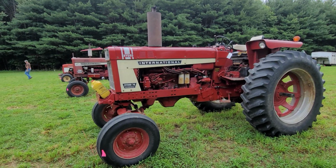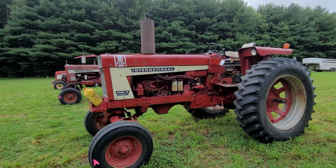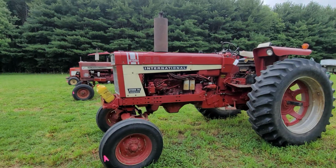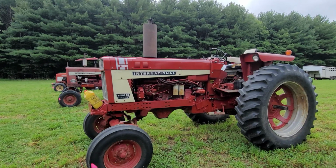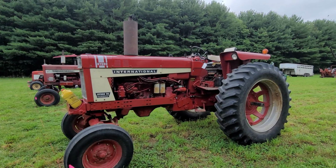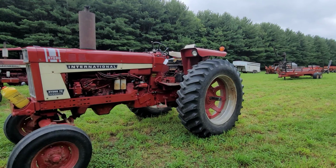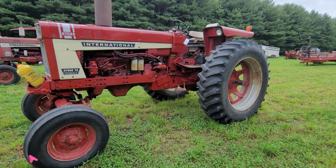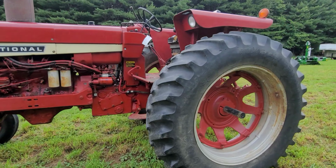International Farmall Hydro 70. This looks like a nice tractor. This really does. Haying, great tractor. Or loader, great tractor. I'd put the International 2000 on it. And I'd rather have this one than the next one we're going to look at. Let's check out the back. We'll do a walk and talk.